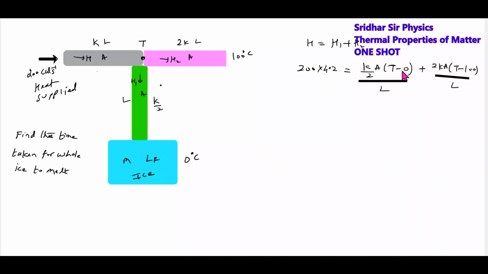Okay, we'll get the temperature T. After getting T, we can calculate H1 separately. What is H1 equal to? This H1 should be equal to MLF by delta T. We'll get T. What is the delta T? Find the time delta T taken for the whole ice to melt. Small ideas, very important for mains advanced. Then series parallel.